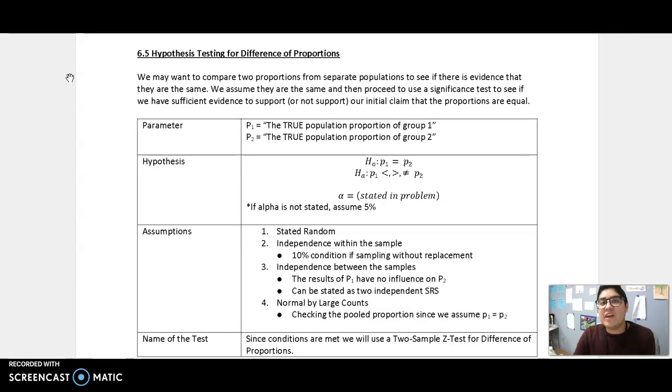So we're going to use the PHANTOMS model here, but we're still going to use our state, plan, do, conclude. And again, the state will be the first two, plan will be the second two, and so forth. And I'll show you how I do that in my notes here.